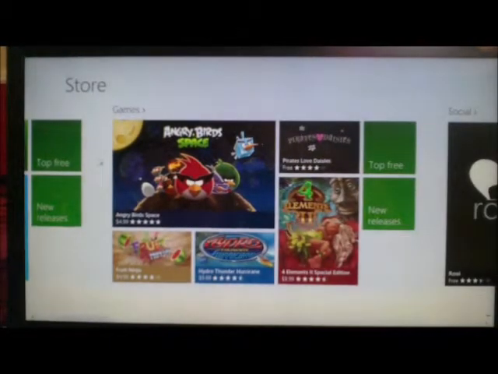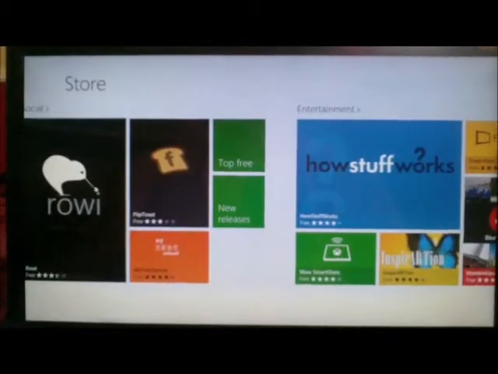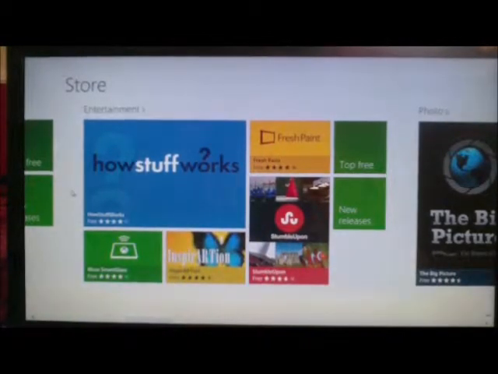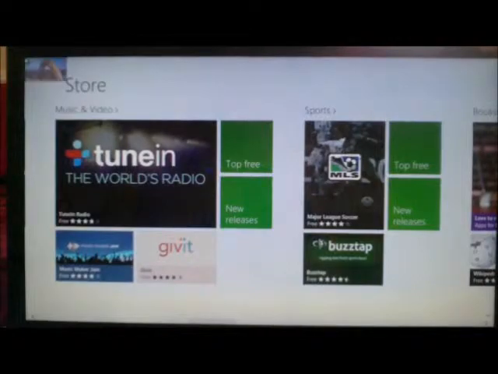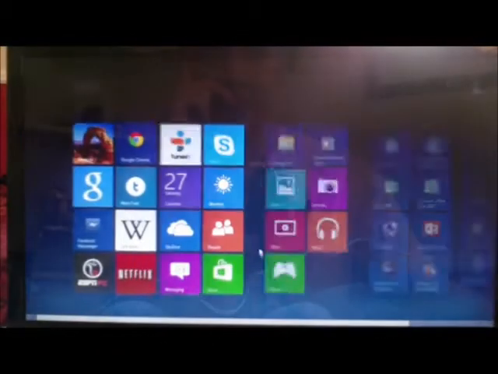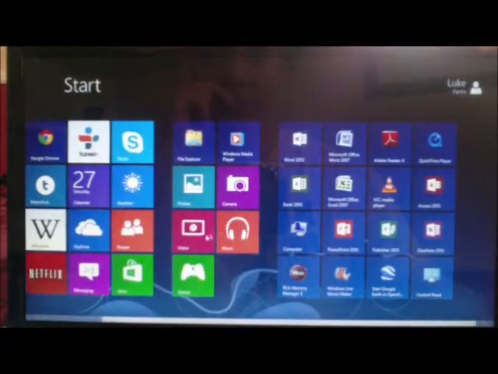I think they're more selective in who they allow to make apps than say Android or whatever. So that's pretty much it, as far as I can tell.